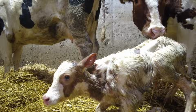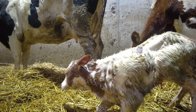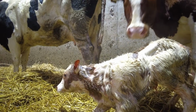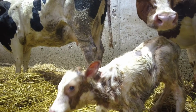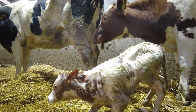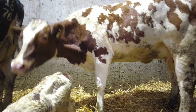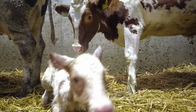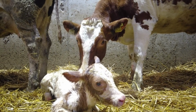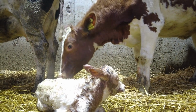This little one was born inside in the cubicles while we were vaccinating, and things got a bit hectic and I didn't get a chance to film anything. But I'll show you what we vaccinated with and what they got and everything like that. Yeah, she's a red Friesian heifer, so she's out of a red cow. Every red cow we had all got 6 red Friesians, and luckily a few of them held, so we're hoping to have 6 or 7 red Friesians this year.